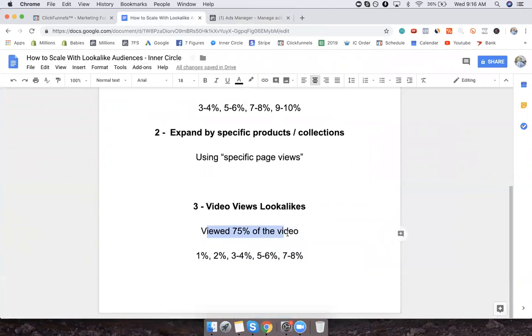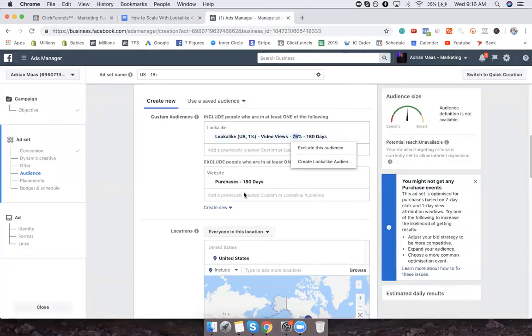In video in particular, 3 to 4%, 5 to 6%, and 7 to 8 tend to do just as well as 1 to 2%. So I'll leave that to your testing, because it just depends on your audience and your niche. But some of those that you do with the 10%, 8 to 10%, they usually tend to do well, too.